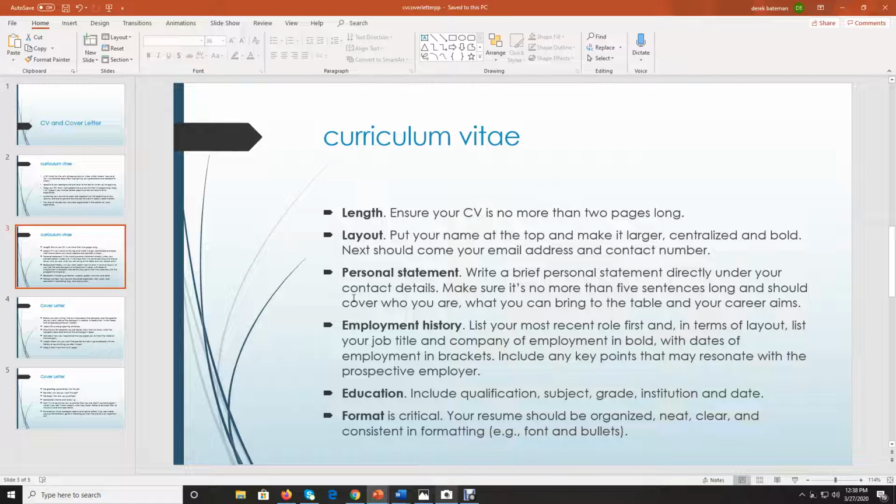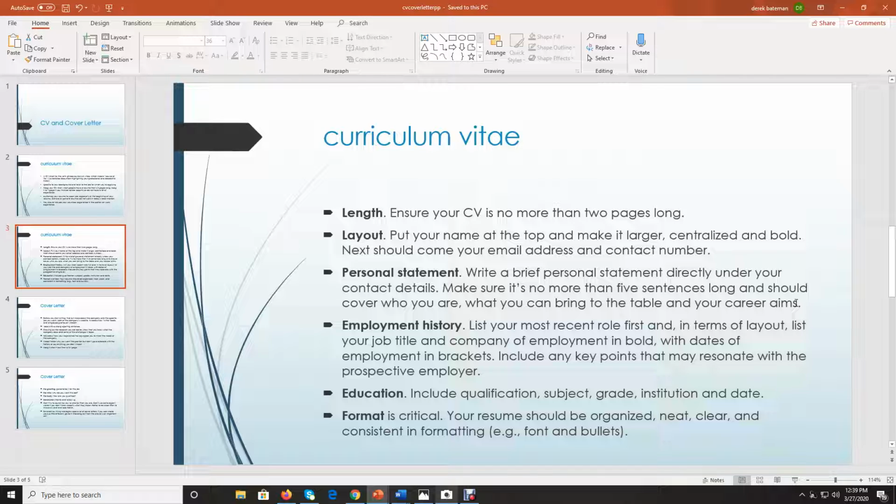The personal statement, which is right at the beginning, is a statement directly under your contact details. You make sure it's no more than 5 sentences. You're going to see me constantly emphasizing don't write too much, and it should cover who you are, what you can bring to the table, and your career aims. And this is the area where you will be gearing it specifically for the job you're applying for.